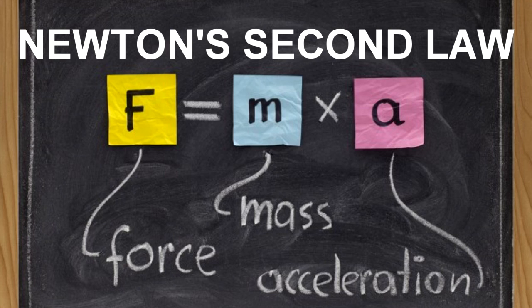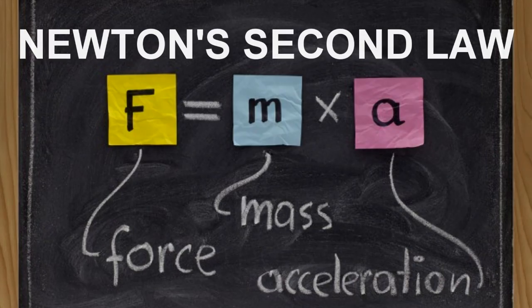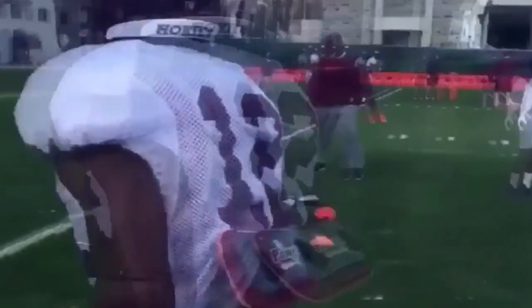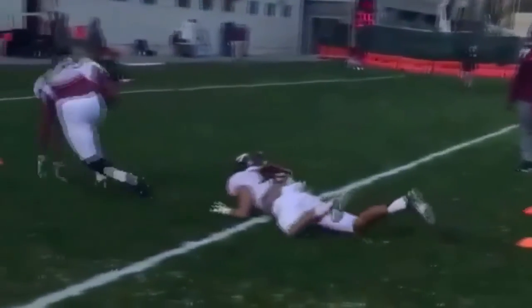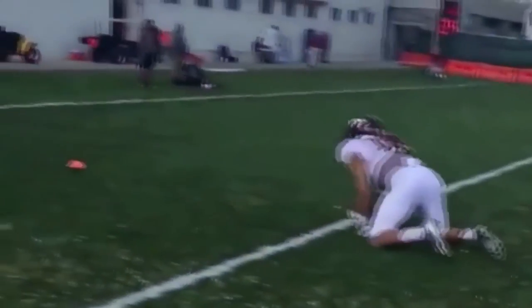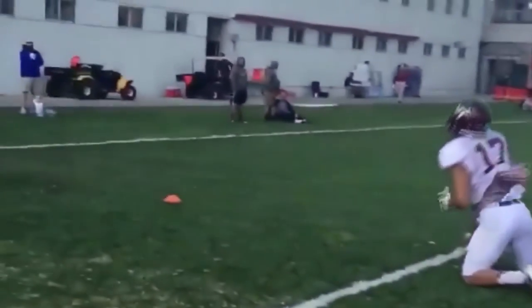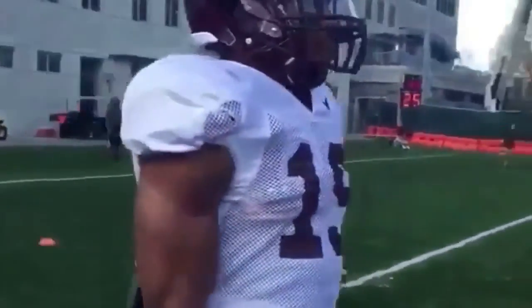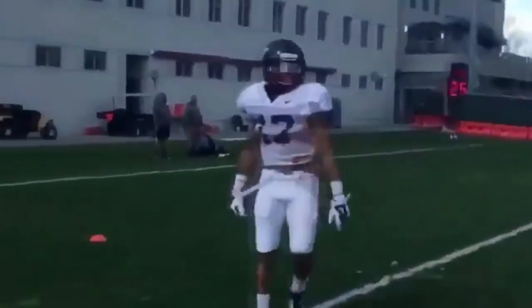The second law can be applied as when a defender has a lot of acceleration, no acceleration, or anywhere in between. An example of a defender with no acceleration is shown here as the defender is hit by another accelerating object and is violently hit towards the ground. Therefore, we can say the defender had no acceleration, giving him no force either, to counteract the offensive player's momentum.